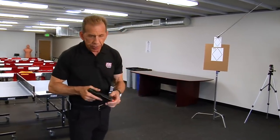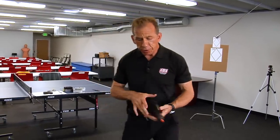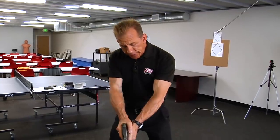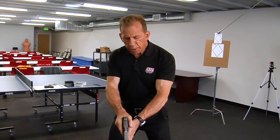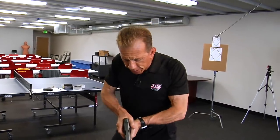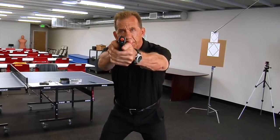Now, when I say index, let's go ahead and I'm gonna look right down here with you. What I'm trying to do is bring the gun up to my line of sight. All right, now we will start this gun fit exercise basically on a stand. So everybody starts in the same spot. You can do that as much as you want. I saw a guy the other day doing it here and he was coming up and pushing out. I like to just keep here and come straight up, okay?